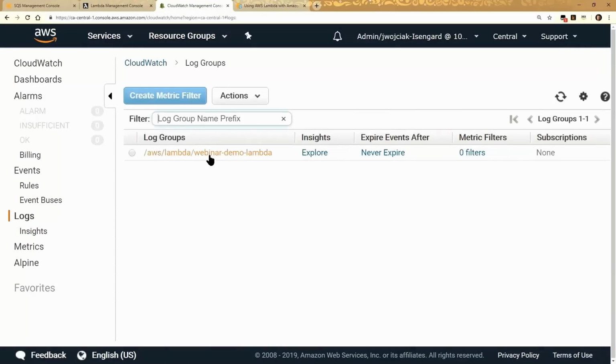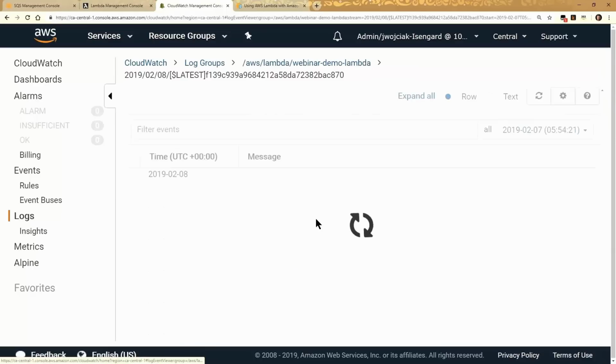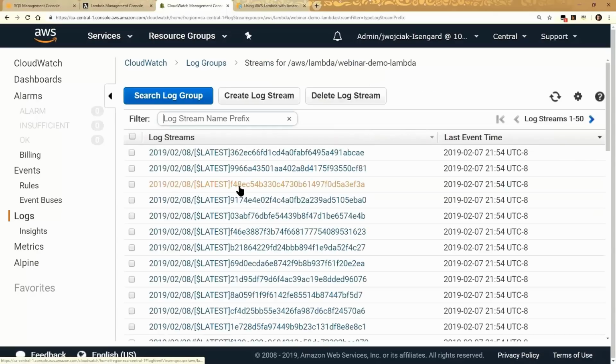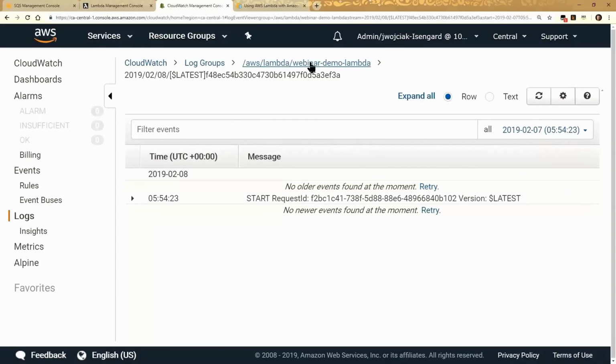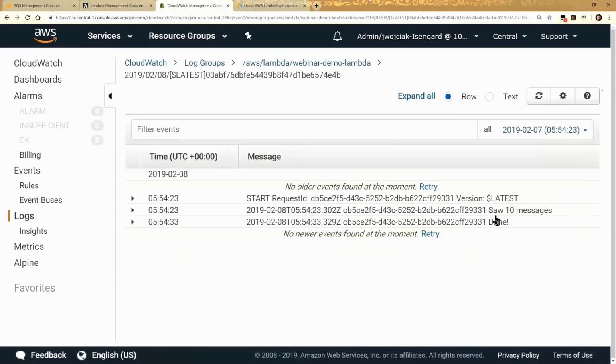Let's confirm what happens here by going to CloudWatch logs for our Lambda. And we see a few of the freshly created Lambda instances just because they had to be auto-scaled. They don't even have any entries about successful completions. Oh, here's one that got a full batch of 10 messages.